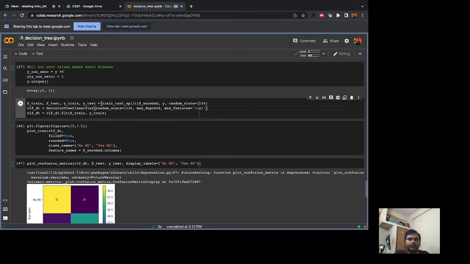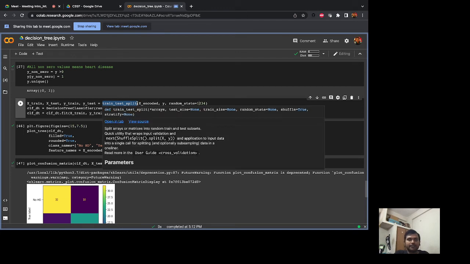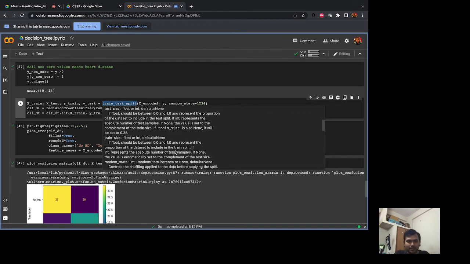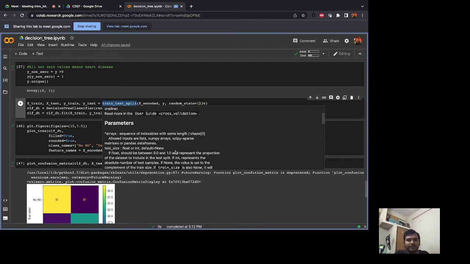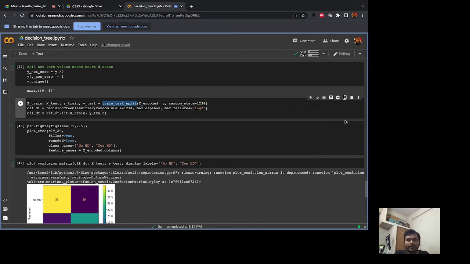Like here, if you have a train test split and you have 300 rows, it will randomly select some percentage of the rows into the training set and the test set. Okay. So the default value I think is 0.1 or something, maybe no, 0.25, or 0.22 or something. I have forgotten the default value.